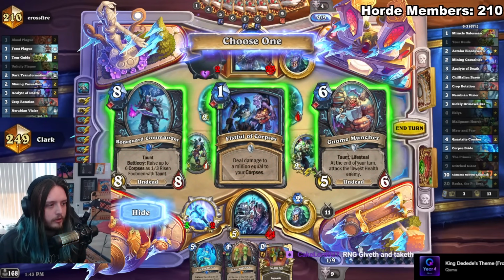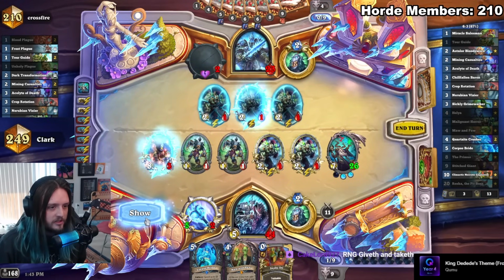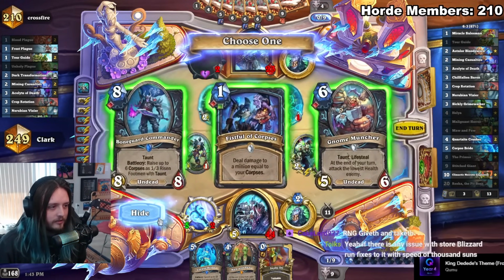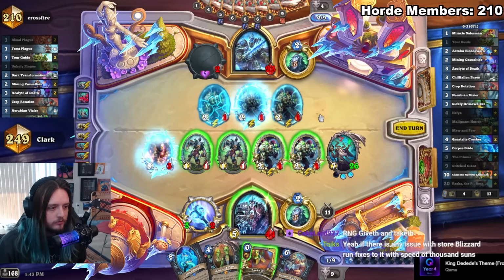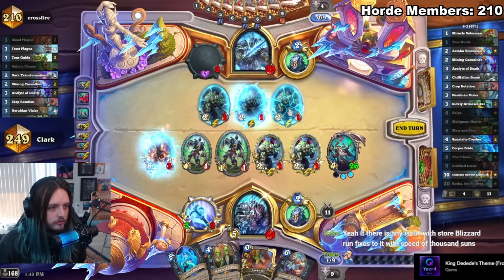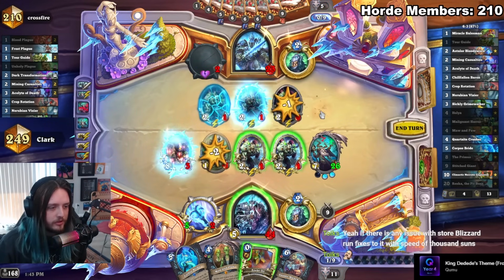I don't care, bro. Honestly, I'm gonna go with 8-drop. Do I go with 8-drop? Fistful of Corpses can be played now, but this thing's never dying. I'm gonna make 3/3s anyway. Nah, I think I go with the Gnome Muncher. Munch, munch, munch. And we can just keep spending corpses too.